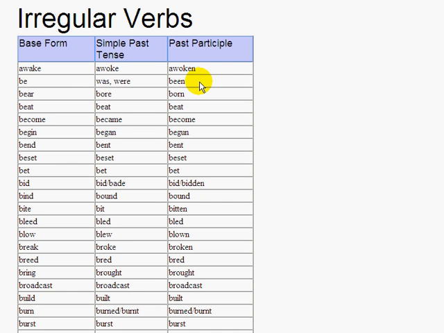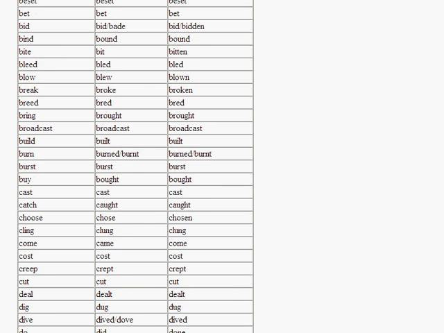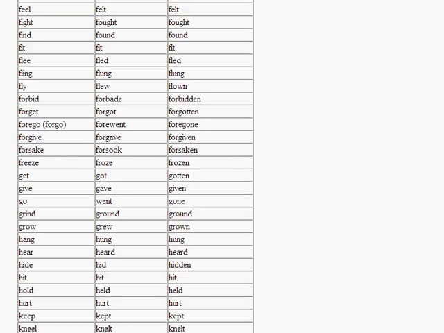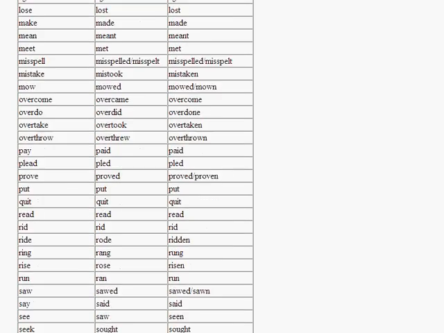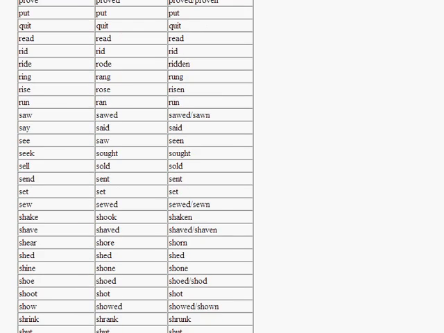Okay? We call these irregular verbs because they just don't end with ed or d to be in the past form. That's why they are called irregular verbs, and we have to memorize their past participle because they always change in spelling. Okay? Now, if you have time, you can study all these and memorize. Alright? Okay, so let's now go back to our book.